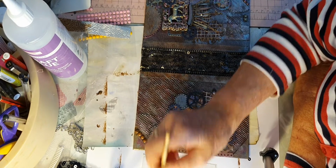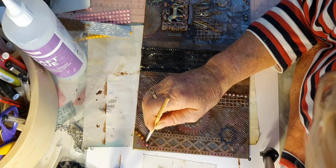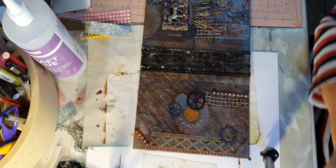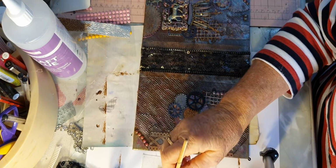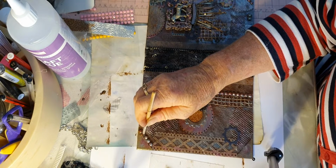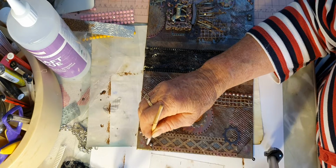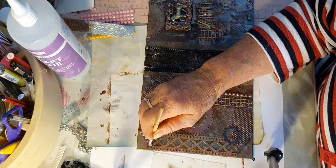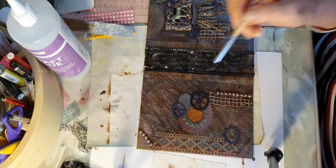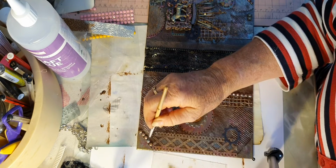All right, before this paint dries out, I'm just going to wash across it and just do it a little bit. It's probably the wrong one. Who knows? Probably have to wait for it to dry now. Okay. Add a bit more brown.